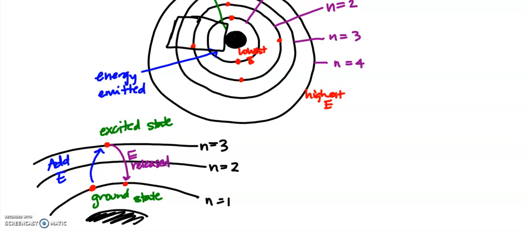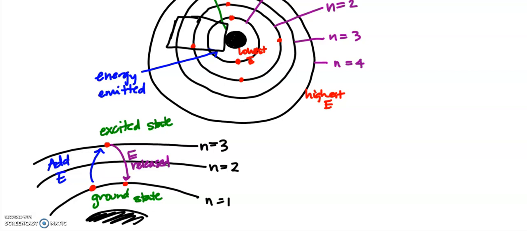If that energy is in that visible light area, you're actually going to see light. Depending on which amount of energy, you're going to see different colors. It could be infrared. It could be ultraviolet. You could actually even get more energy than that. So the amount that's released, we could actually measure and see what it was and how far it fell.